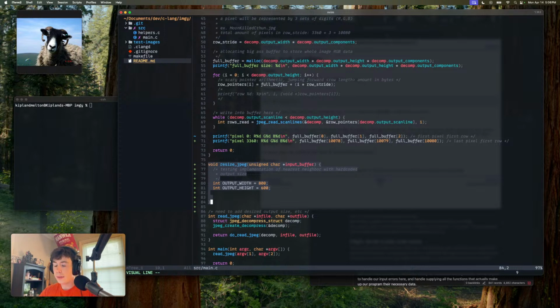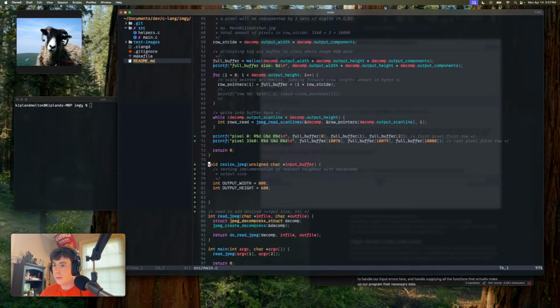I don't know if I'm even going to start on this resize JPEG function today, but hey, we've got a start. We've got a resize JPEG function that accepts a pointer to our huge buffer full of all our pixel data, so we're able to access that in memory and play around with it. For now, instead of worrying about stripping the command line arguments and getting a desired output size, we just have output width and output height, which I capitalized to denote that this is not the final thing.